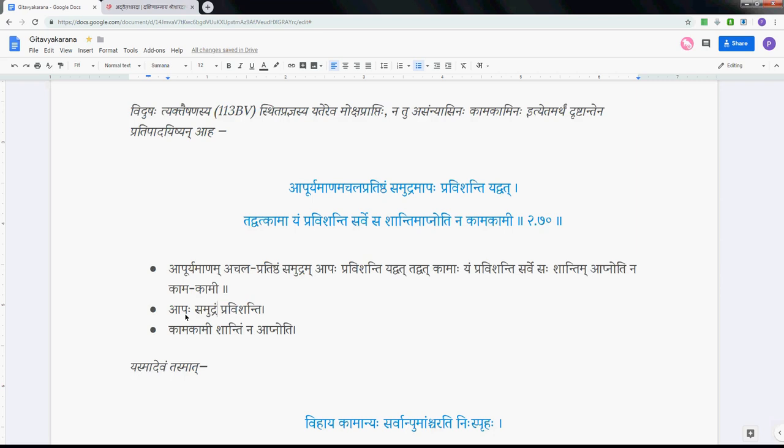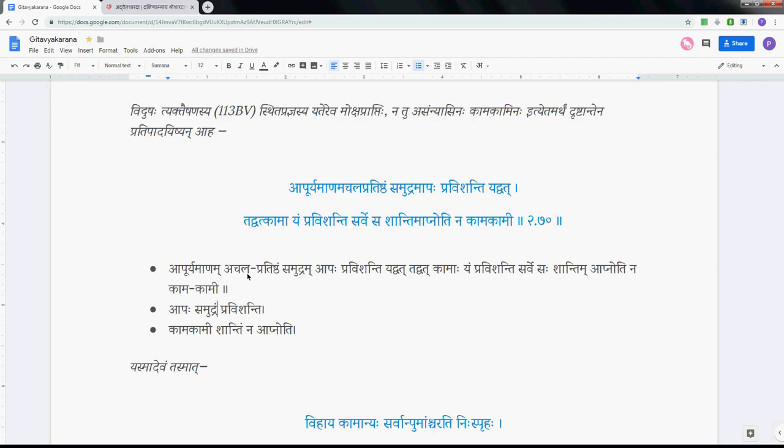You can also make an argument. But still, if you look at the vastness of the ocean, even without knowing where the river waters are coming from, the ocean remains as it is. You look at the samudra and say, oh, still ocean, evening time, very still ocean. Even when the rivers are entering, the ocean is still. And apuryamanam, it is completely full, but even then it does not overflow. That is the idea.